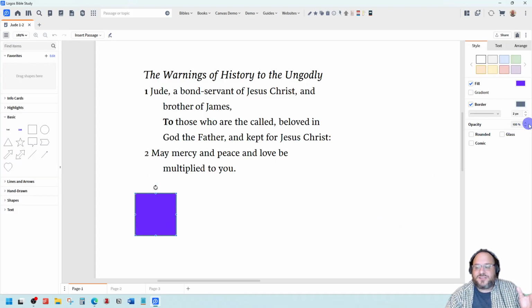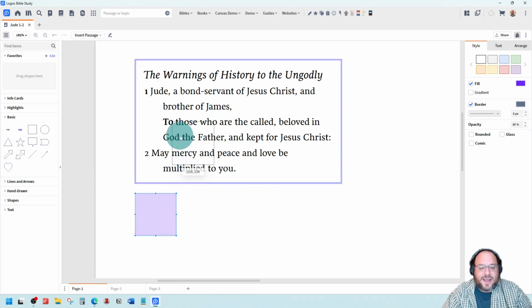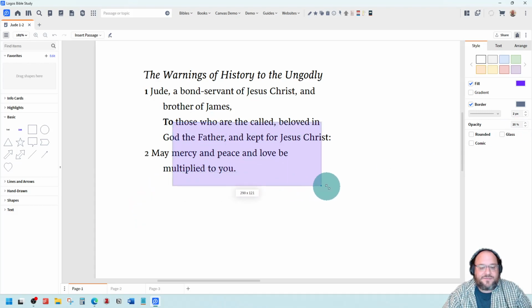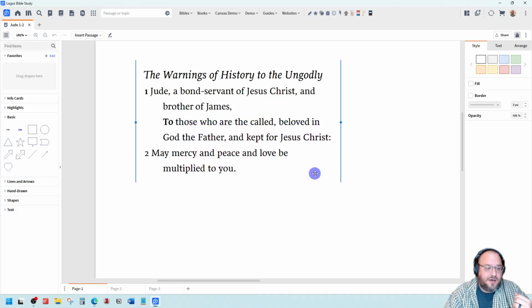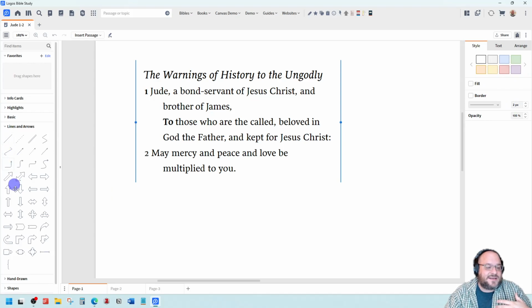When we're in this, we can change, I hope I say this right, I'm not a graphic guy, opacity. Did I say that right, Jason? Okay. All right. So you can put a color over something and drag it over there, so you can have in a way like a highlighting. You can make it visually appealing for you, but anything you drop here is going to be manipulated over here. Underneath the basic, you have the lines and arrows.